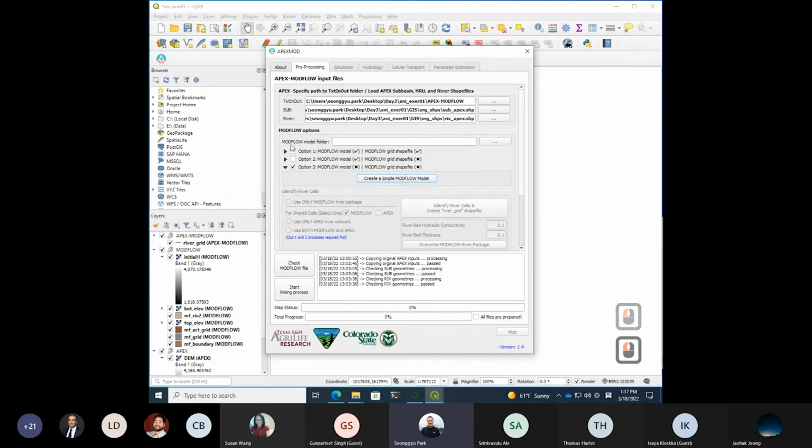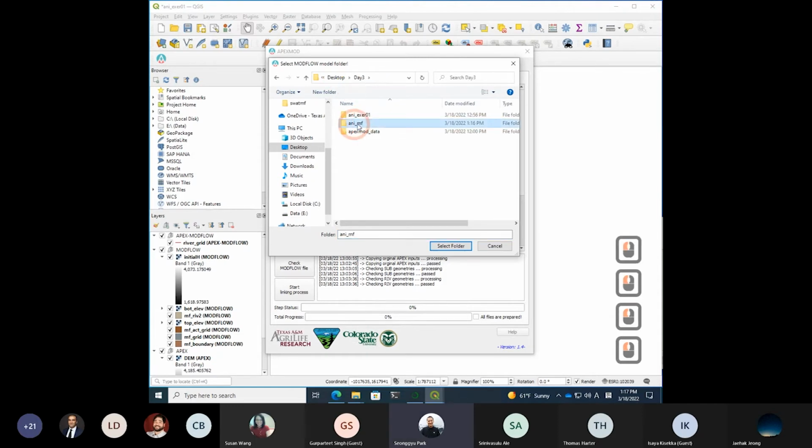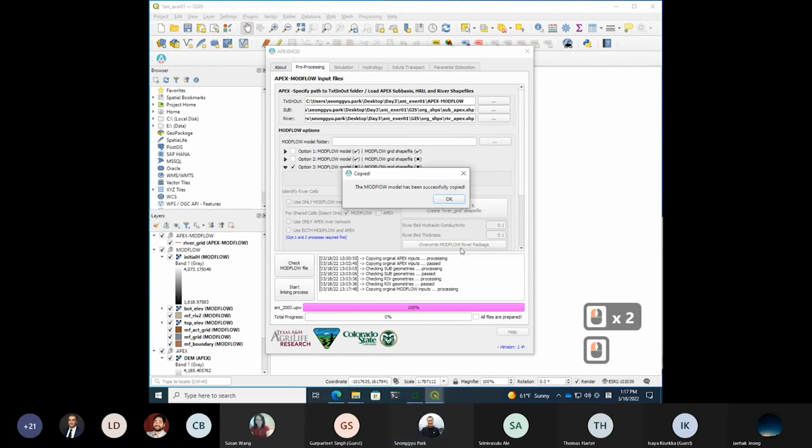Now it's time to provide the MODFLOW model we just created to here. So click this button and go back to the folder, and the MODFLOW folder we just created, double click it and select folders.